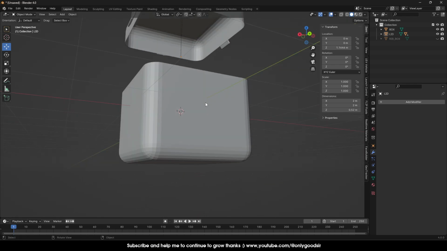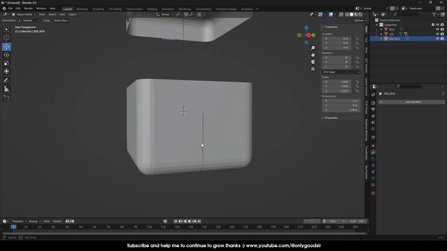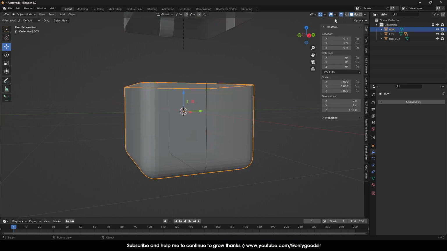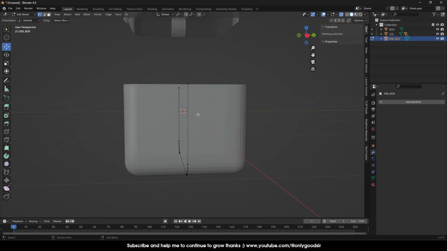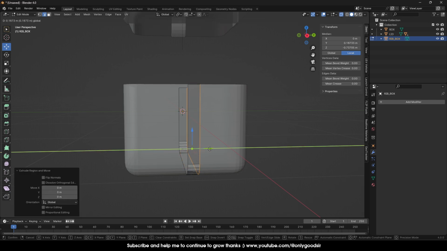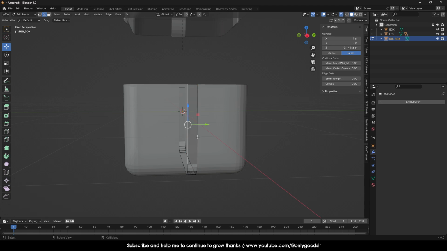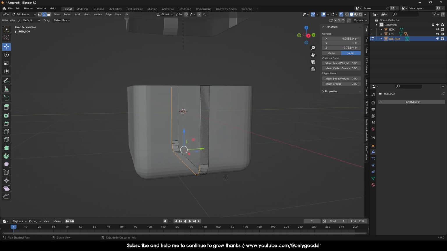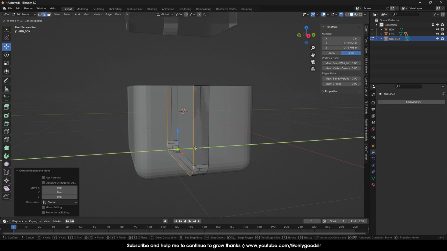Let's now work on the ribbon on the box. So we've got the ribbon box, remember, that we created, and it's doing the same thing. So let's just turn on X-ray mode. Select this, go into edit mode, go into edges, and press A, select all, E to extrude, and just drag out to the right, and then I'll do the same and extrude that to the left. Oh, click, sorry. There we go. Something wrong there. There we go. Extrude out.